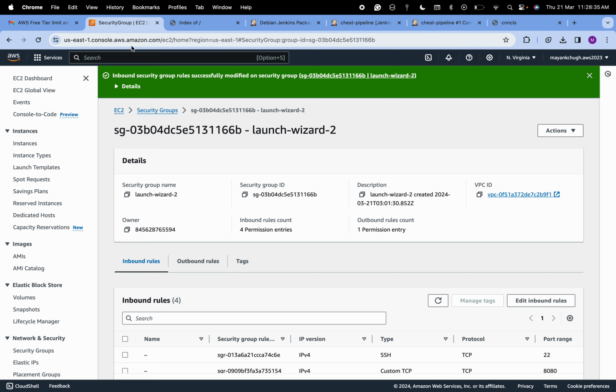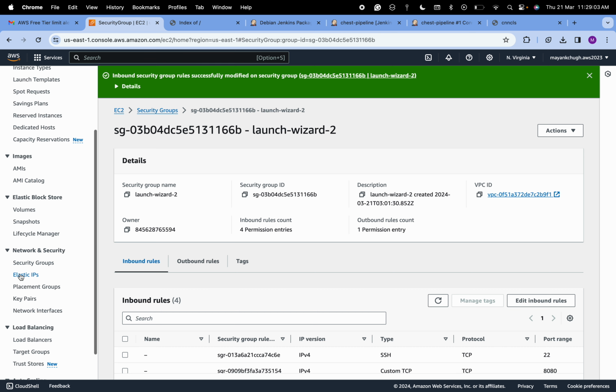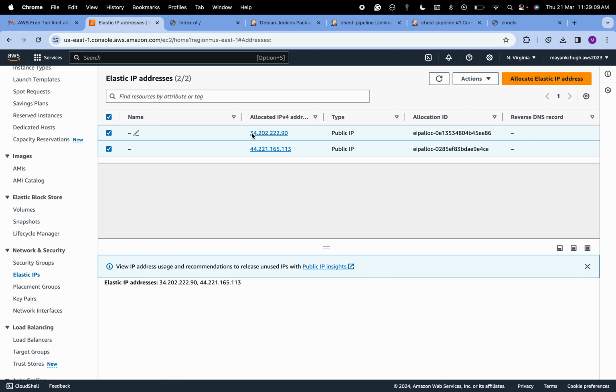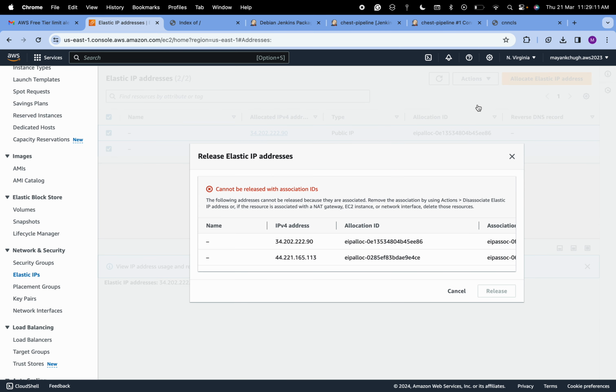Jenkins server and software are not chargeable, but provisions like the EC2 instance, Elastic IP, and storage such as S3 or ECR will all be chargeable. So just delete everything. For deleting, I think first you have to disassociate your public IP. I'm not going to do anything here, just release the Elastic IP, it cannot be disassociated.